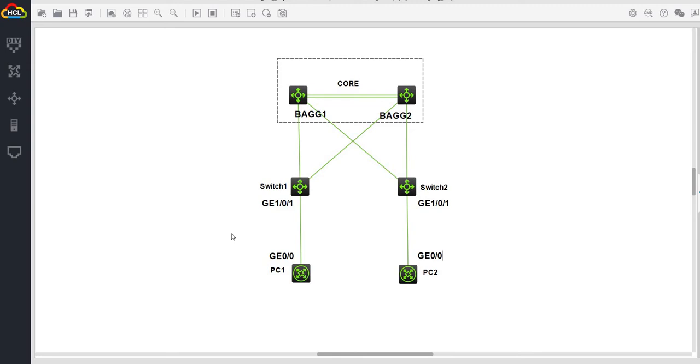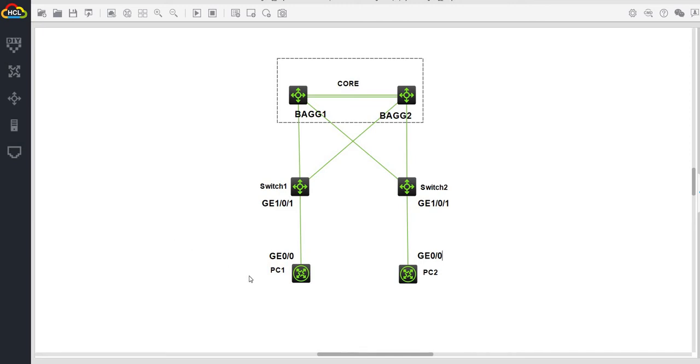So if for some reason you are going to use HCL, this software, this video will help you configure a router and turn it into a PC, because in my case, I was having a hard time, or still am, configuring a host and configuring the IP address and stuff like that.